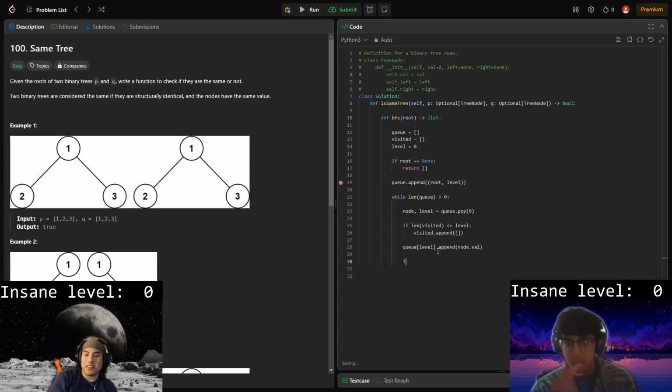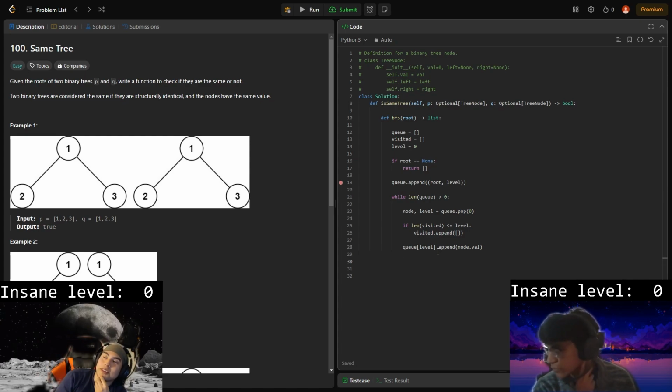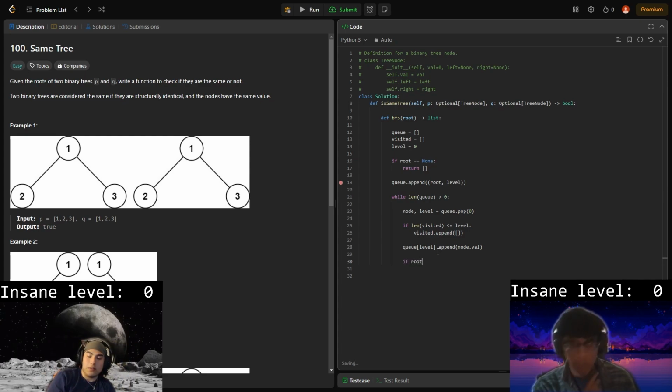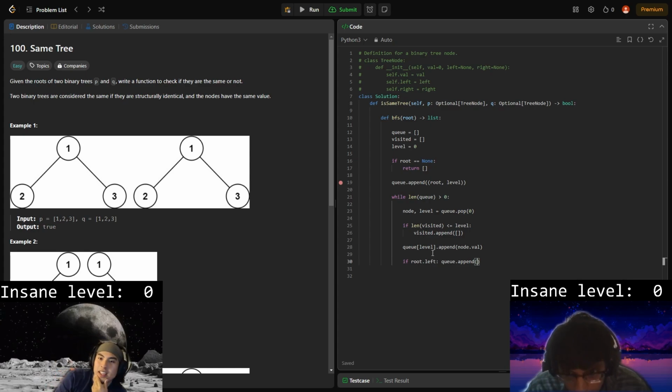Exactly. Yeah, perfect. Trying to remember, it was short. I did a shorthand. If root dot left, then q level dot append tuple. Wait, how did I say it?